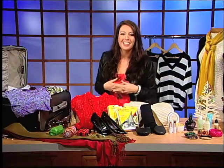For example, a simple pair of black stretchy leggings for women can be paired with a cashmere cardigan, t-shirt, and flats for day, but then when you get to your destination, put on a ruffle top, some heels, and some colorful jewelry, and you'll be good to go. And you can really be versatile with the kinds of items that you're bringing.